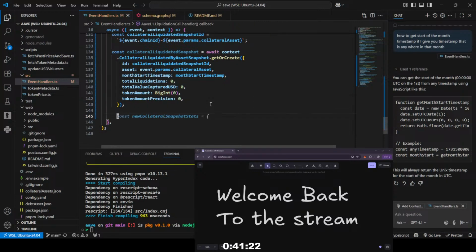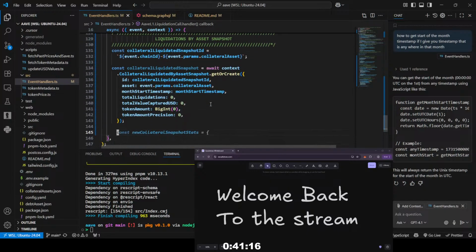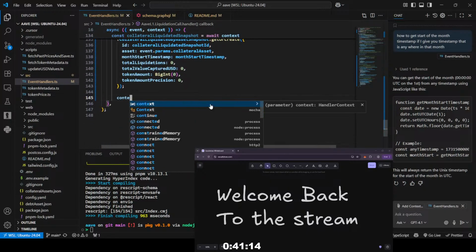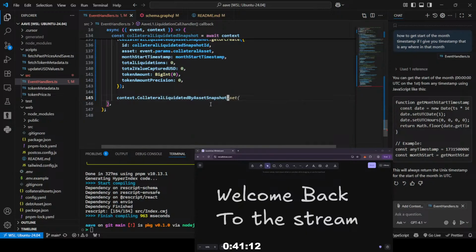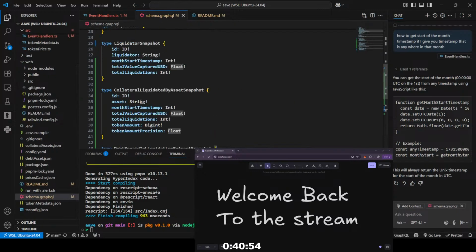Next we should just set it directly by asset set, and then say next total liquidation is total liquidation plus 1, USD value is value captured, no, not value captured. Oh, we need to change the name.